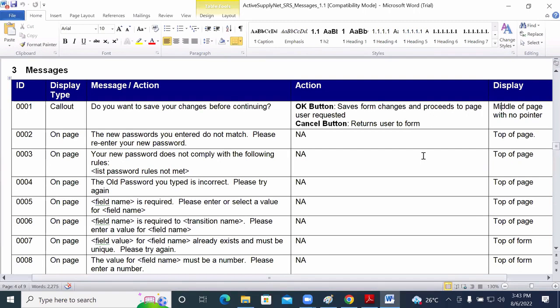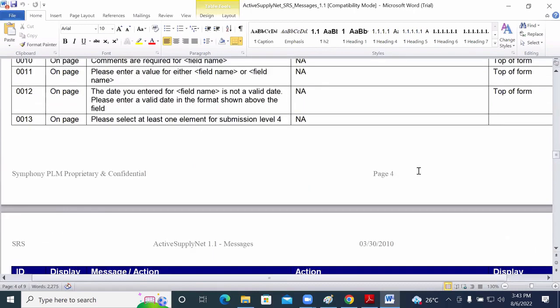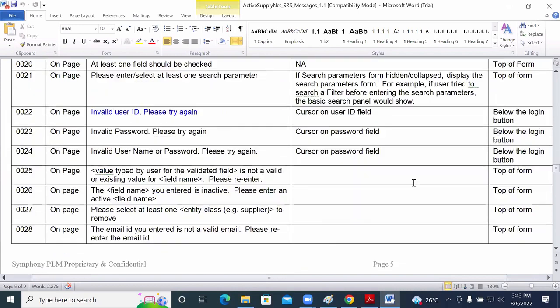Whatever information is provided, based on that information, you have to continue with the testing. Everything will be provided. You can see this message. What is this message? Invalid user ID. Once the message has been displayed, where does the cursor have to be available?